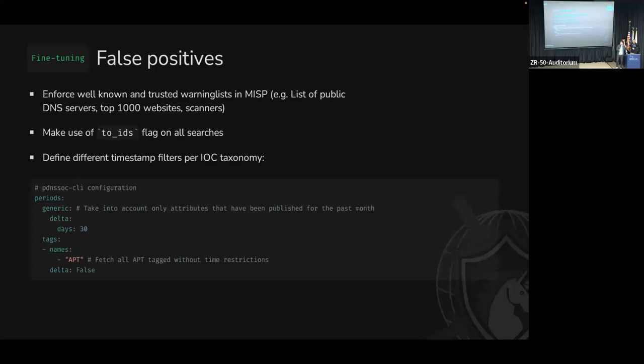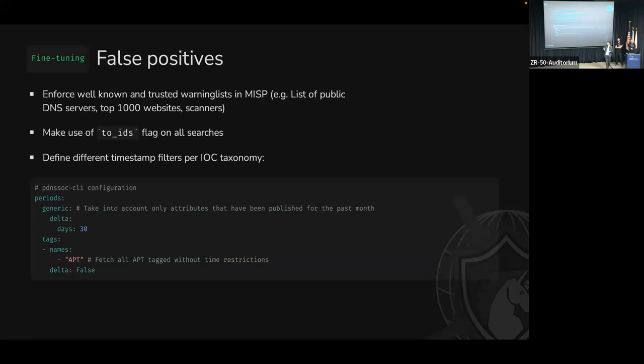But apart from that, we have realized that false positives are a huge issue. And even if we develop the best tool out there, if there are more than a couple or three false positives in the alerts, everybody will sign off. We're back to the point where MISP or pDNSSOC are just tools, empty shells, and it all depends on the people you work with, and they are humans, and so sometimes they make mistakes, and you have to choose your friends, but sometimes even your own good friends make mistakes.